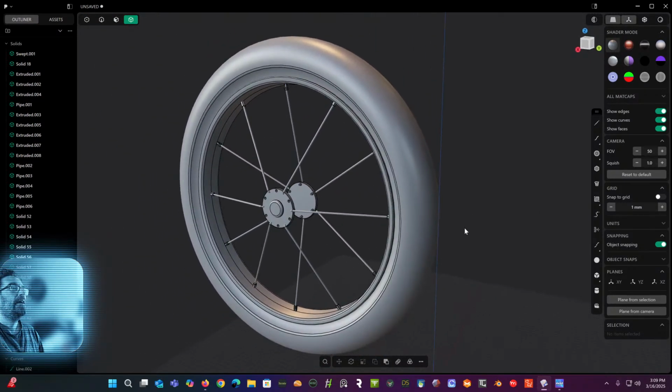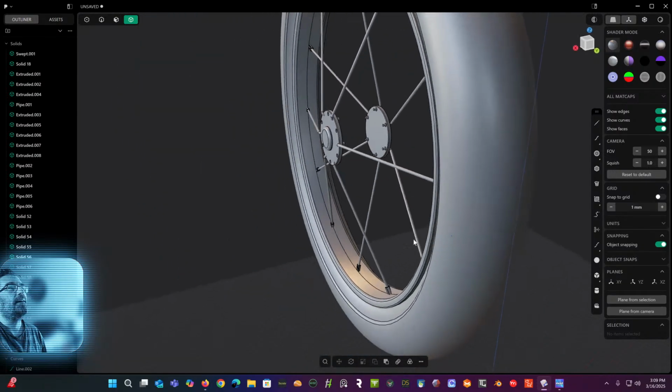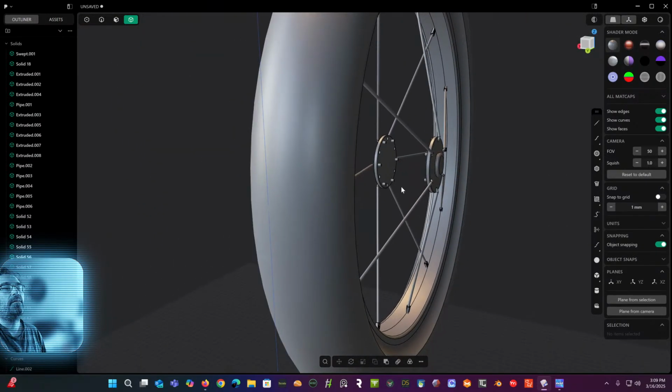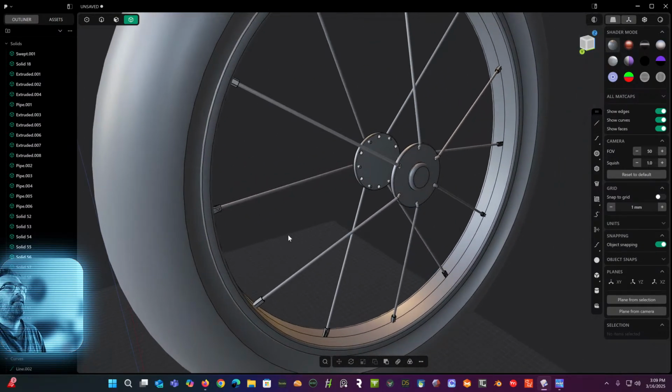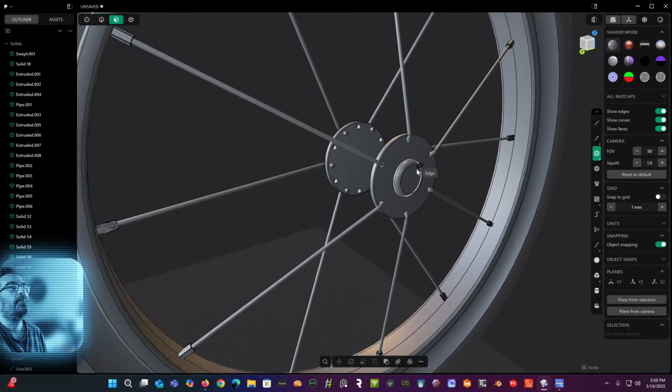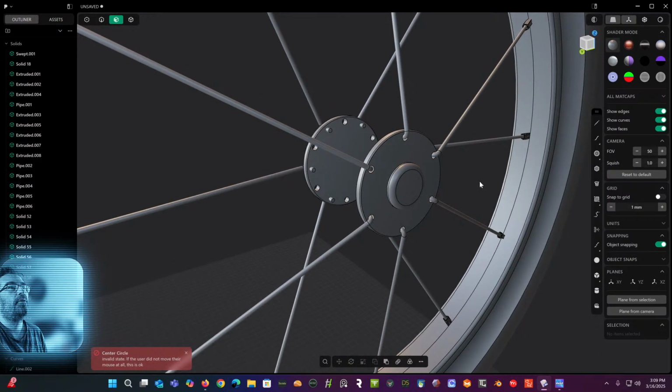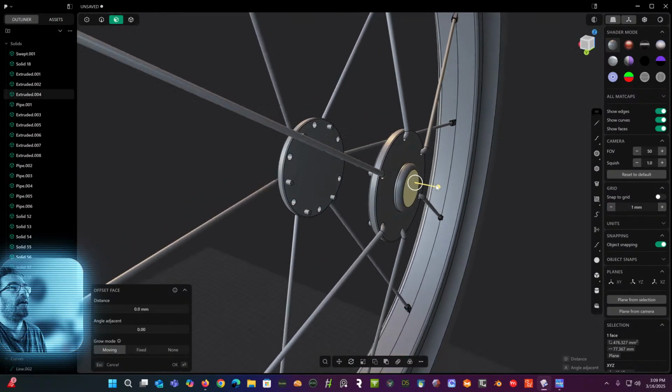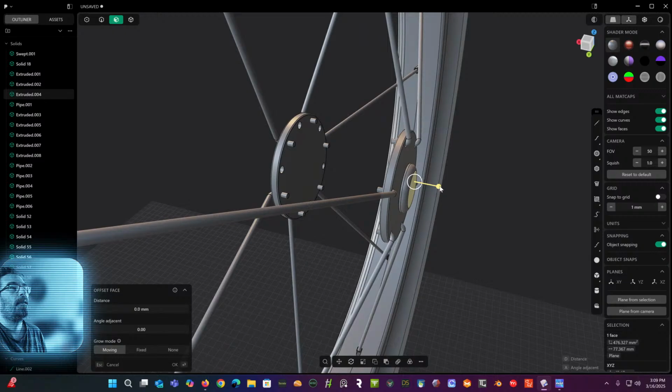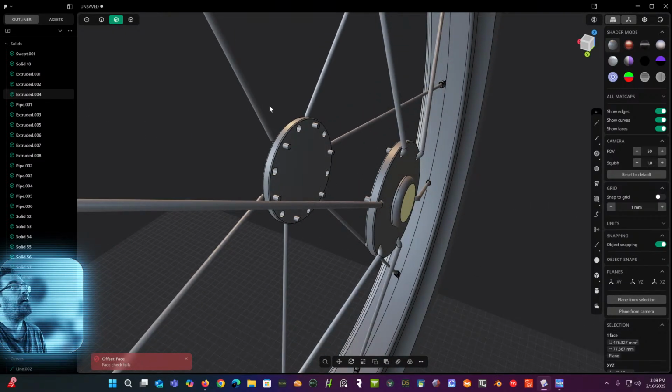And then I think I'm going to make the central hub that the bike attaches to. So this is going to go from the end. And we could probably go from this face here. We're going to go from this face and just pull that all the way through, but I guess it doesn't want to do that.